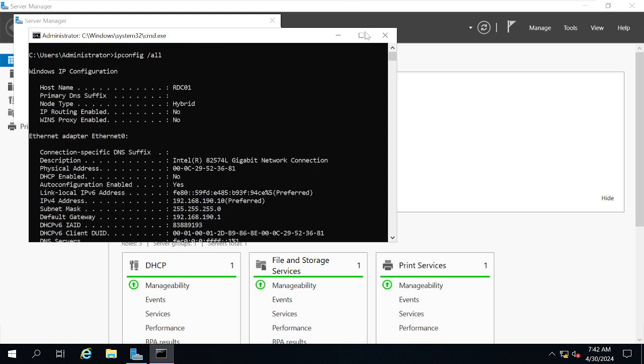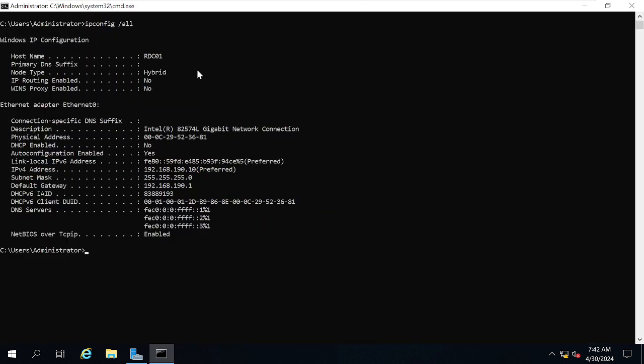manually assigned. If you run the command ipconfig /all, you see here, when you simply run ipconfig, you only find the IP address, subnet mask, and the default gateway. But when you run the same command with the /all switch, this is called a switch, /all is a switch, then you see multiple information. What is all the information? You can see the name of the computer, the MAC address or the physical address of the computer, and you can also see whether the IP address is DHCP enabled, yes or no. And it says DHCP enabled, no.